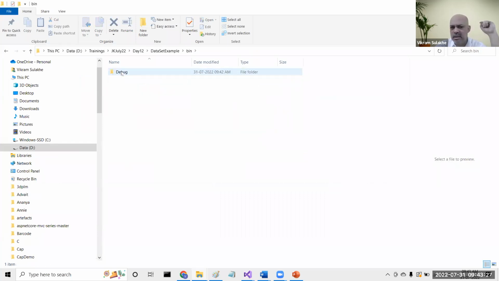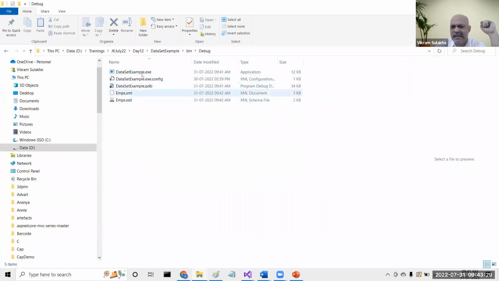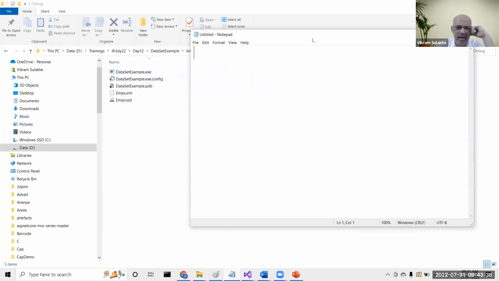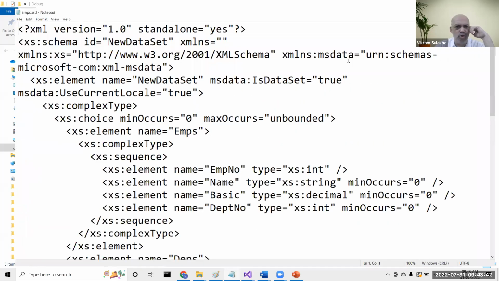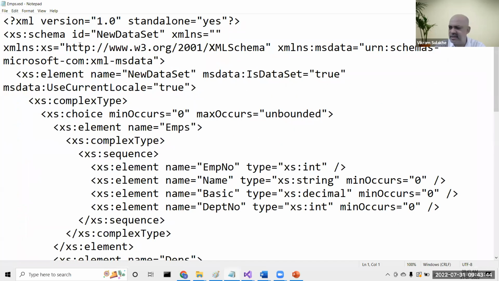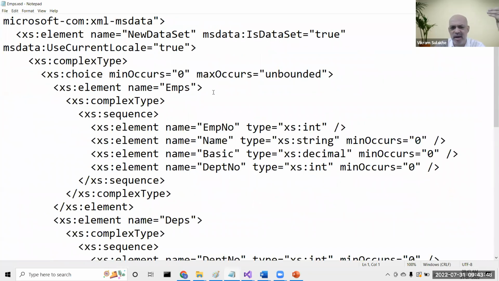Okay, now the XML file has been created in this folder, right? In your bin debug folder where your exe was. And let's try opening this file. I'll first show you the XSD file. So if you know XML, then I'm sure you understand what's happening here. If you don't, even then you'll get an idea about what is happening.